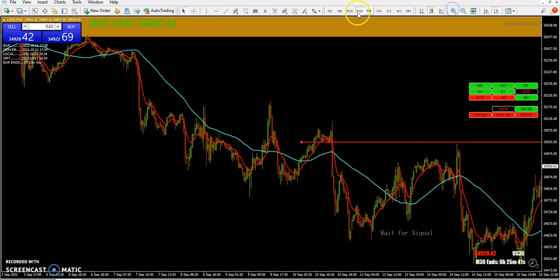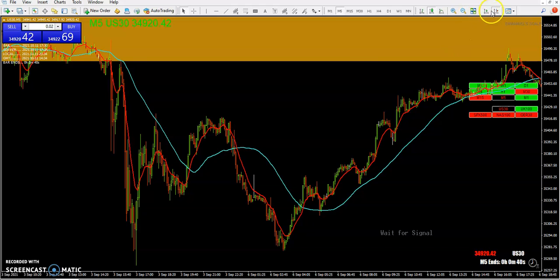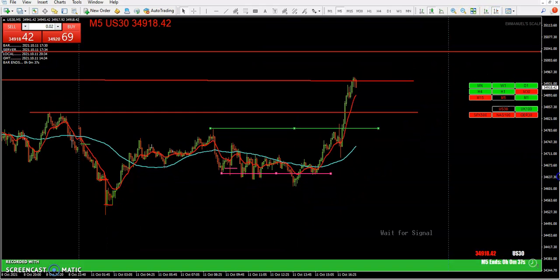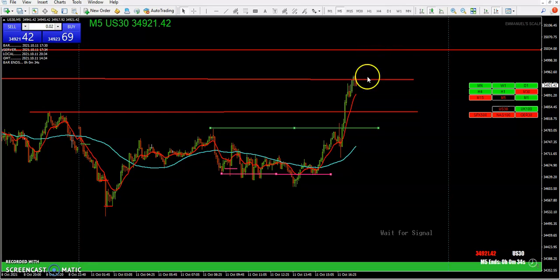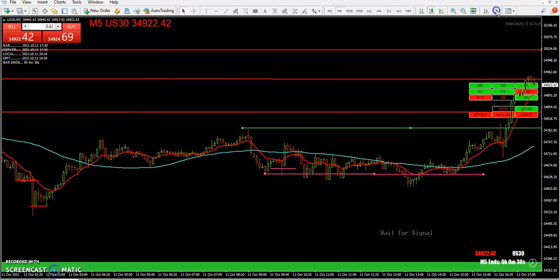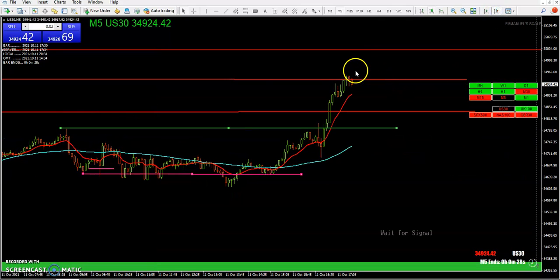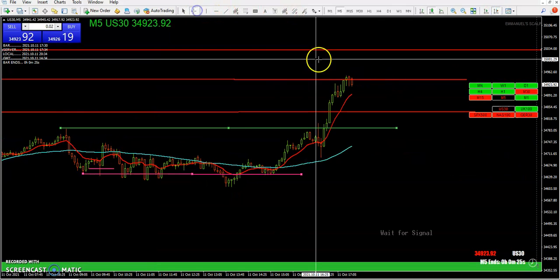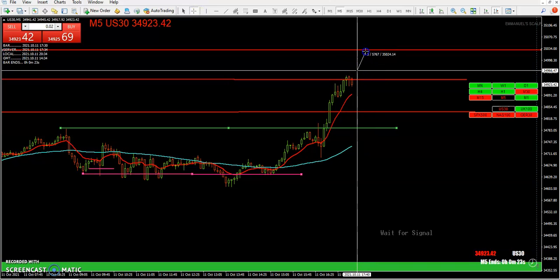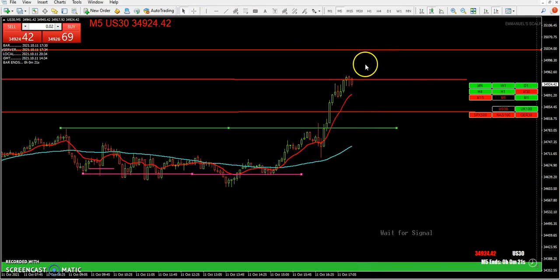So what do you want it to do? Right? You want it to clear that level. So you let a new candle open outside this zone here. You can ride it up to, even if it opens here, you have about 50 points. Then you either close it. If it breaks through, you carry on, or it will reverse. So that's how we draw support and resistance lines. I hope it helps you.